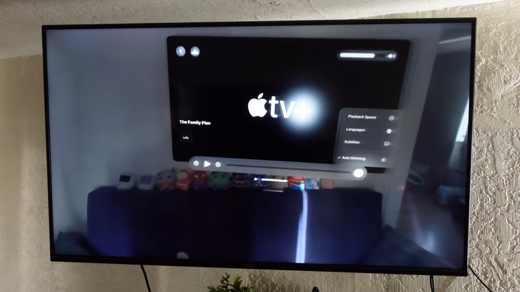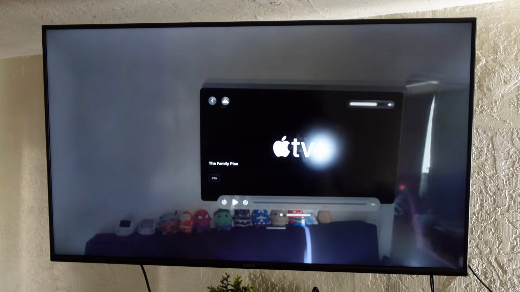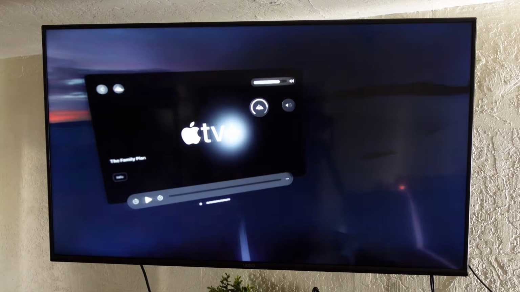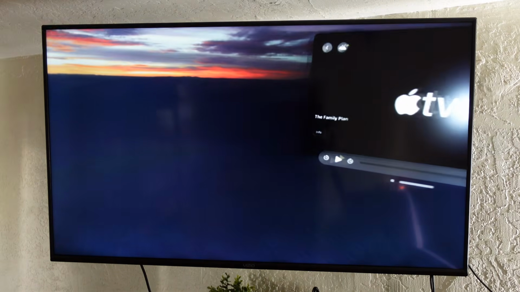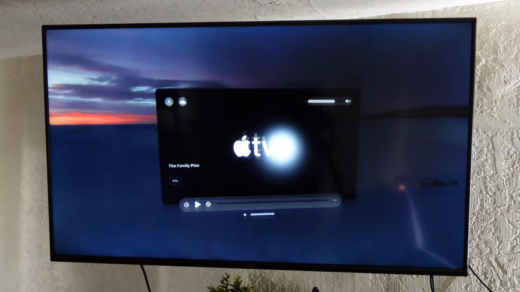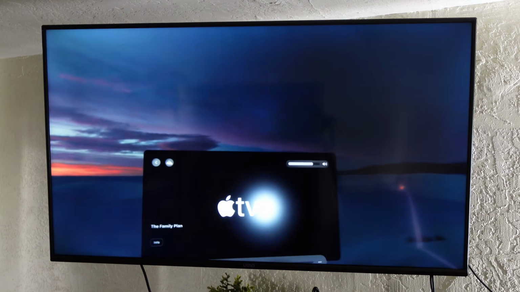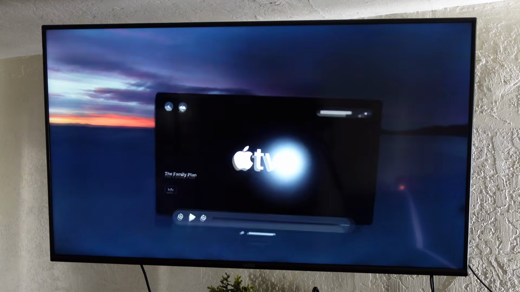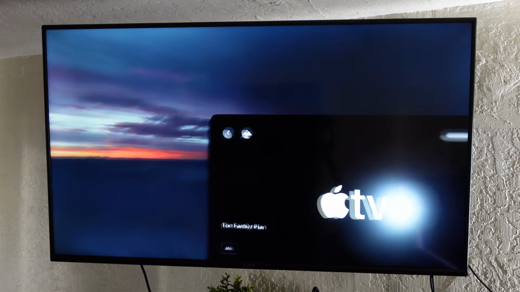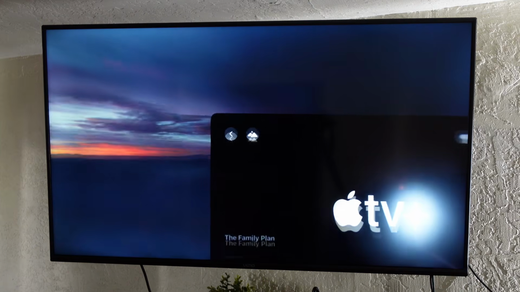But the cool thing about this app is when you watch your content, now the normal way to immerse yourself is just to twist the digital crown in the top right and then immerse yourself normally into your environment. But there's an even cooler way to immerse yourself and make you feel like you are in a movie theater using the Apple TV app on the Vision Pro. And it lies with the environments button in the top left that we saw earlier.